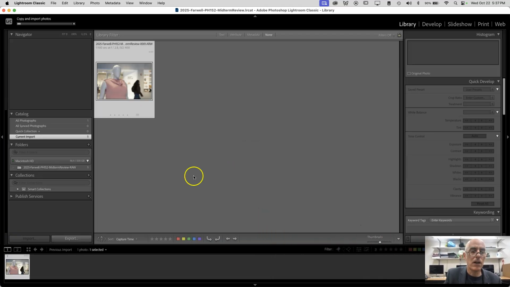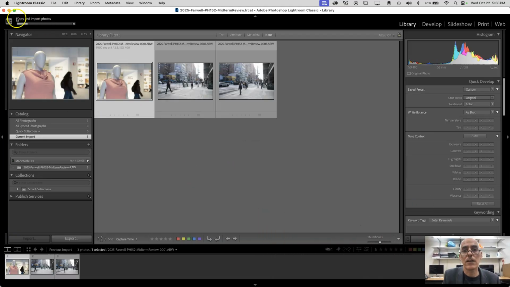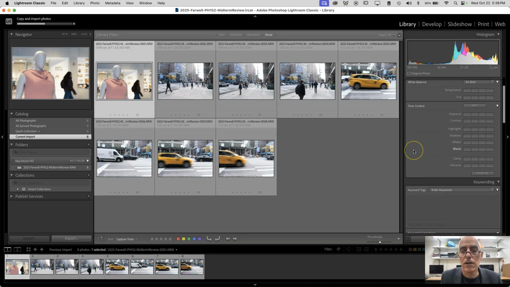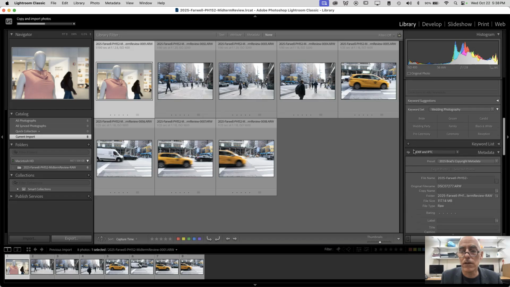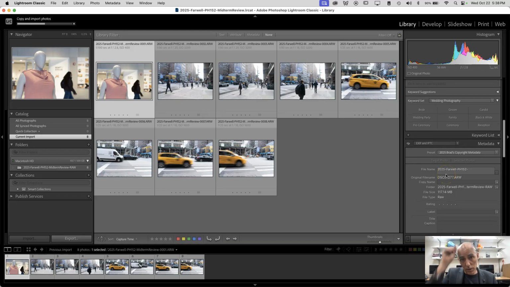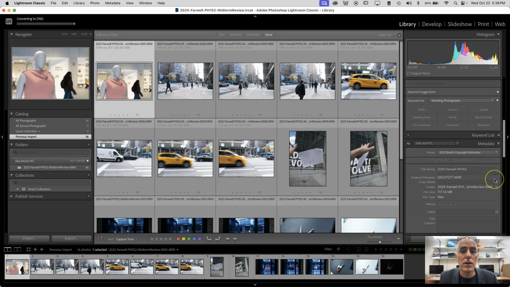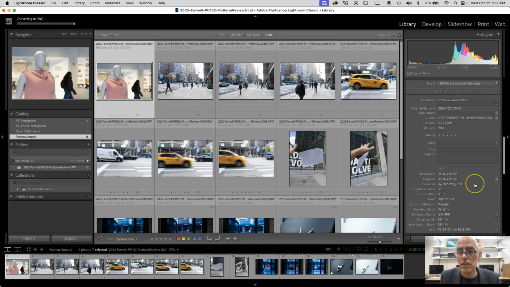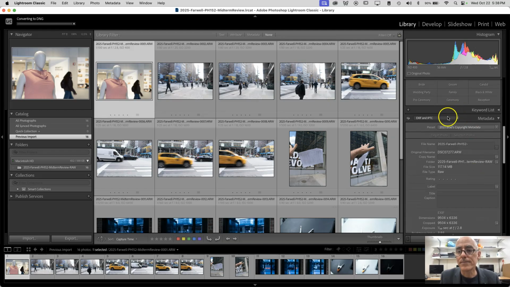So it's going to sit here and import for a while, right? You can see that progress bar slowly moving across the top of the screen. While this is happening, I'll show you two things. One, which is where we would put in that copyright metadata if we did not already have it. So again, I'm in the library tab, right? You can hit G for grid to make sure you're here in this library. And then over here is metadata on the right. Twiddle it open if it's not already there.